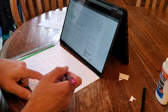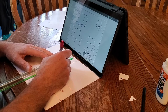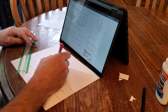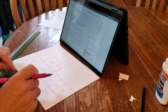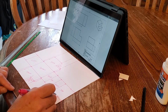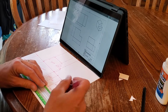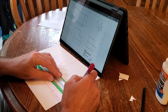Okay, and then this top and the right, so we could just do this, watch this. It goes there, and there, and there, and there. Just do an angle there and there, and there, there, there, and there. So that's going to get, this goes to this goes to that, that goes to that. So the top doesn't have anything to hook onto down here. So this and this are going to go, that pair goes there, that pair goes there. So let's just put the tabs over here on the top. If I'd planned that ahead, I would put that in a different spot, but nobody's going to know it's on the inside of the box.